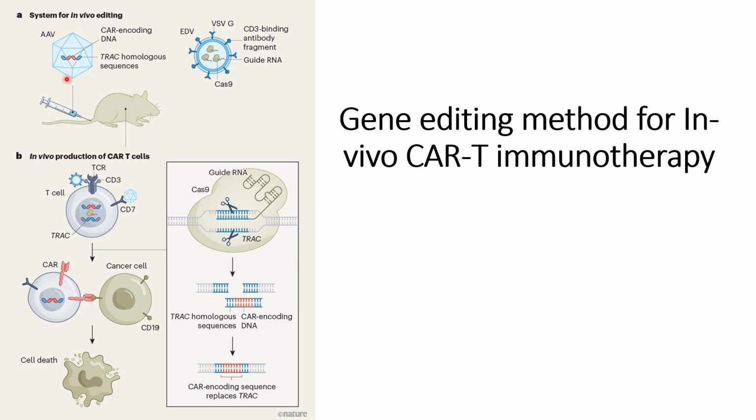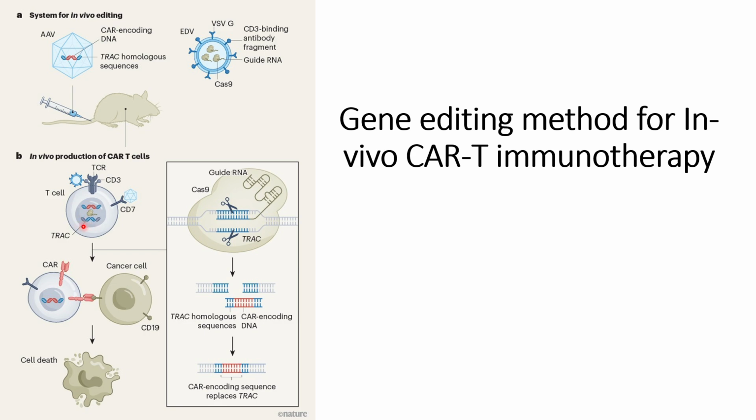So the example shown here is that the adeno-associated virus with the instructions for editing these T cells will be transferred into the mice. The mice will see in vivo production of CAR-T, and this is how the CAR-T formation occurs: it will first target the T cells, because the T cells contain this targeted gene, that is TRAC. It is the T cell receptor alpha constant gene. So it can edit only this gene.